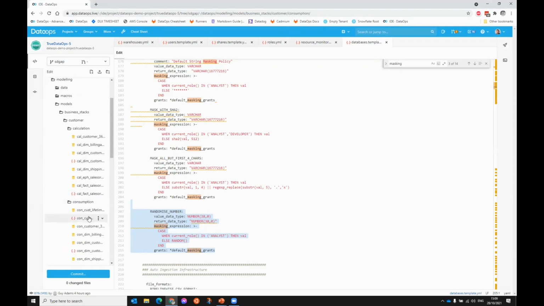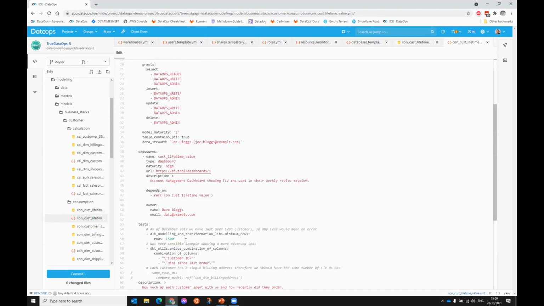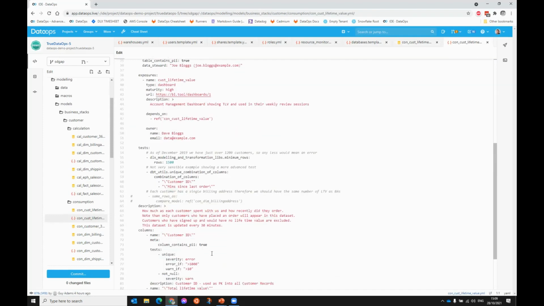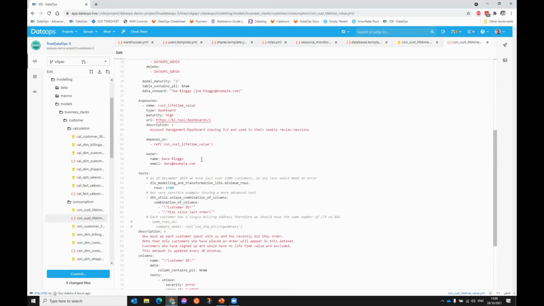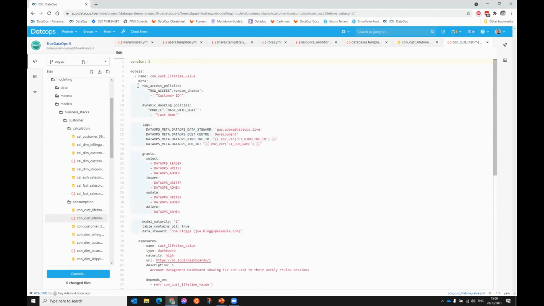So if I go and look, for example, at a model here, this is a very simple model of a customer lifetime value calculation, simple group by. But alongside that, I've got a set of metadata. The normal metadata would include things like our automated testing policies and rules. It might include some metadata that we're pushing into data catalogs, but it also here will include the application of the governance requirements.